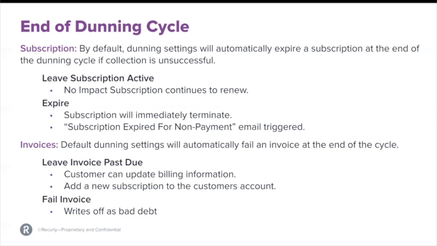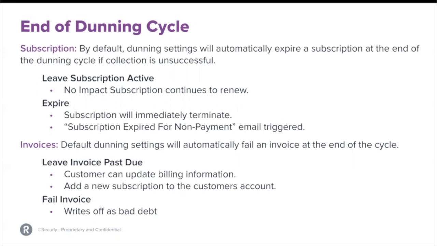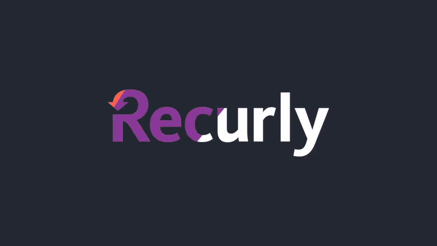When done correctly, an effective dunning strategy can improve transaction success rates and offer control over subscriber communications that cover a topic as touchy as unsuccessful payments. This is why in 2022, 70% of Recurly merchants have recovered more revenue than they've paid. This is just one of the ways Recurly keeps a good thing growing.